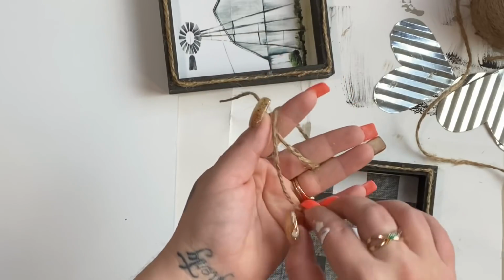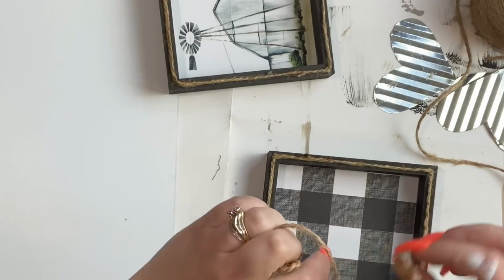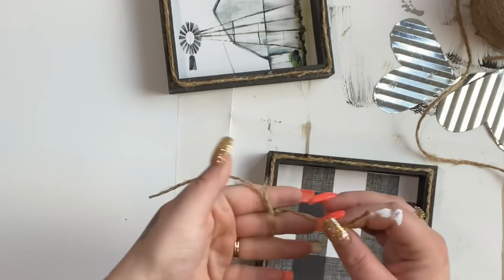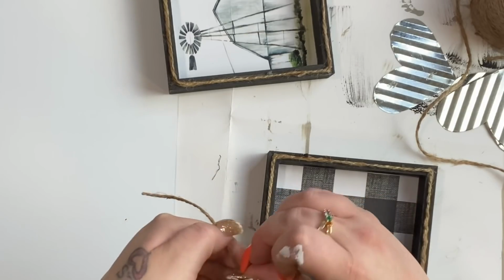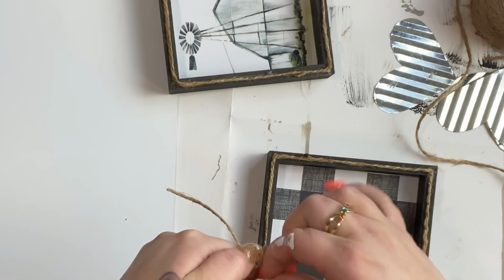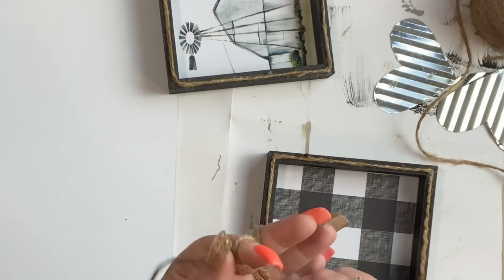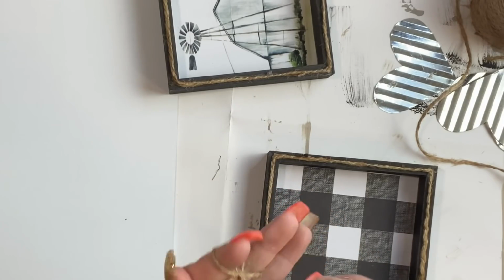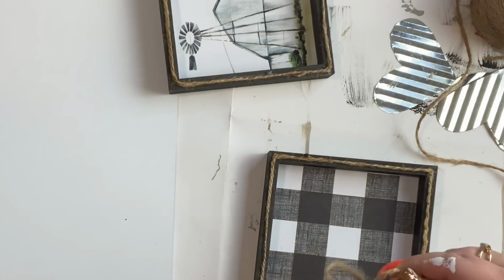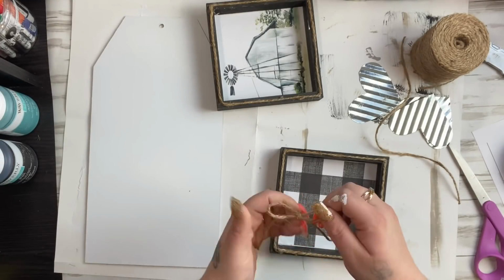So here I am showing you how to do a bow. I get so many questions, so I'm doing this as slow as possible. If you would like to slow it down even more, up in the right hand corner you'll see 3 dots, and you can choose to slow this down, or if you need to rewind, you can double tap on the left a few times and it will back it up. That way you can watch it again. So I'm not going to explain it just because it's really hard to explain, but again, you can rewatch it if you need it.